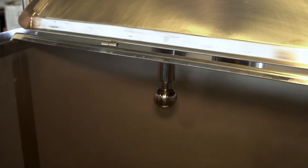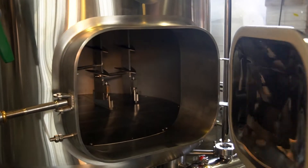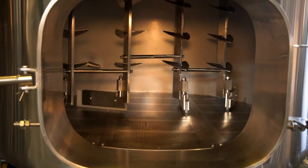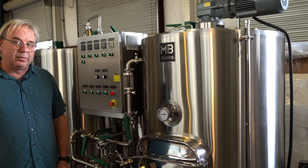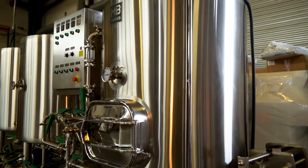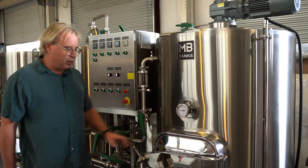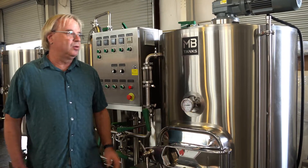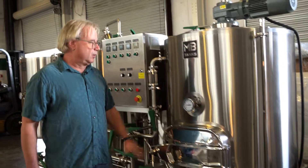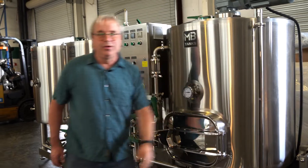You don't have to CIP your hot liquor very often, but if you do there's a CIP port ready for you. This is the mash tun — it has a slotted screen in the bottom that's perfectly flush with the bottom of your grain bed, which makes it easy to clean. We've got a sight gauge, and the sight gauge is really important when you're mashing. The sight gauge connects to the bottom of the vessel — so if you start pumping off the bottom and it pulls a vacuum, it's going to pull air in and take your level all the way down to zero. Your liquid level inside may be up here but your sight gauge is down there — you know you're about to collapse your mash screen and you need to shut off the pump.